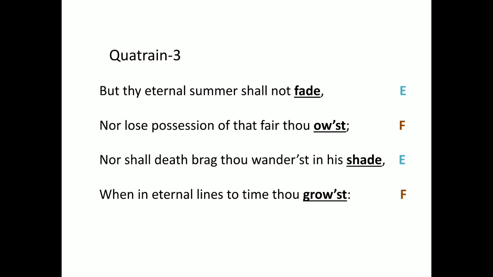Nor shall death brag thou wanderest in his shade. The word shade exactly rhymes with the word fade and has the same sound, so it is marked E again. Line 12, when in eternal lines to time thou growest. The word growest rhymes with the word owest, owest and growest, so it is marked F. And the pattern of rhyme scheme is alternate again, EFEF.